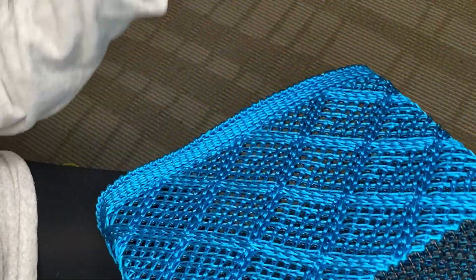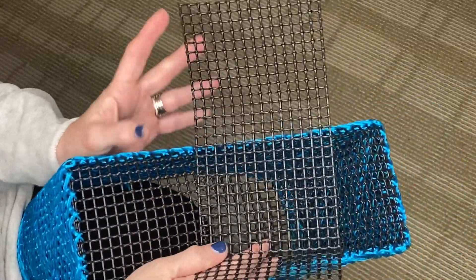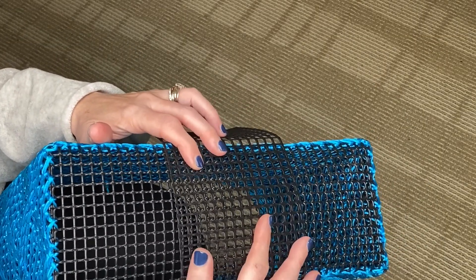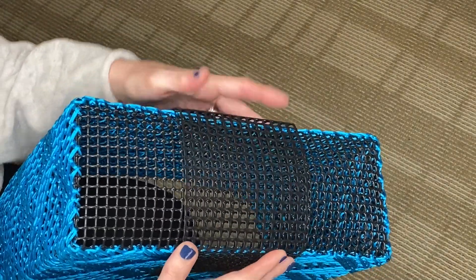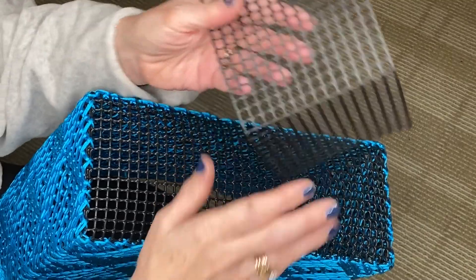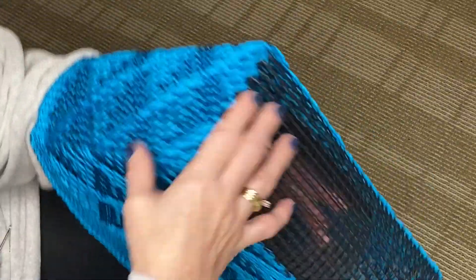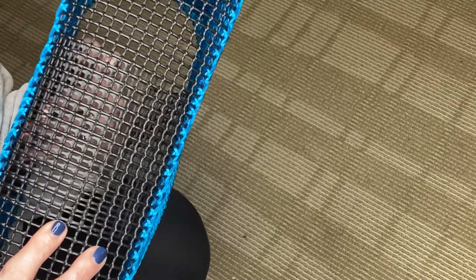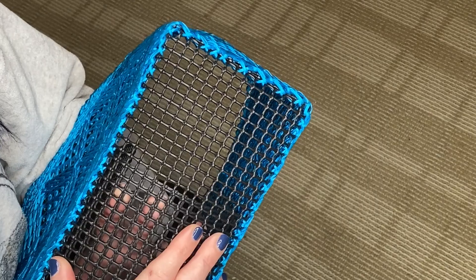So I reinforced the bottom with just an extra piece of plastic canvas. It doesn't matter — there's no precise size that you need. You want it to be wide enough that it covers most of the center of the bag. The one I chose is about 15 squares across, and I bend it to the shape so you can see that it fits right into the bag. You put it inside, find roughly the center — it does not have to be exact — and you're going to line up your squares so that you crochet through both layers of the canvas.